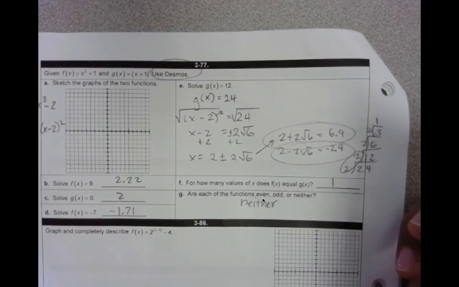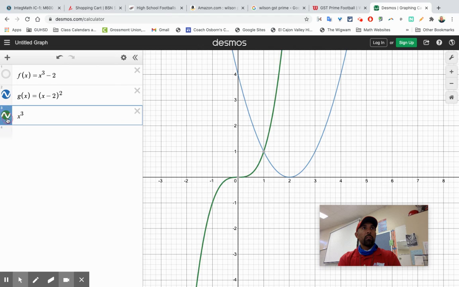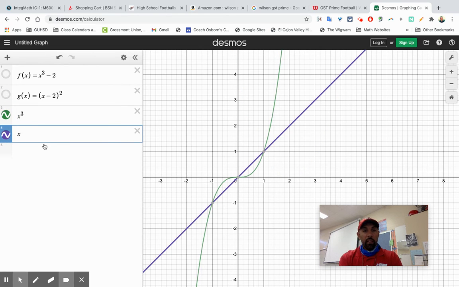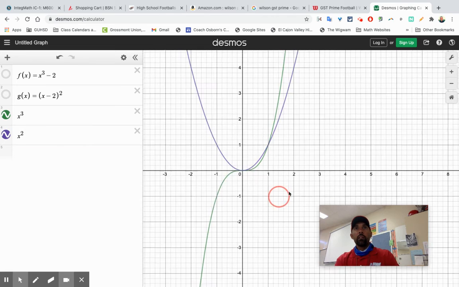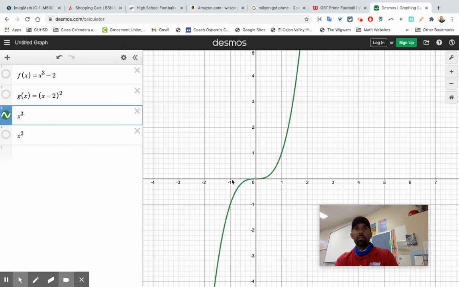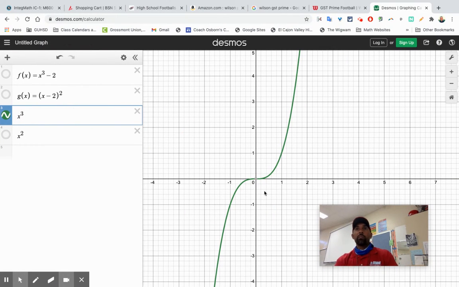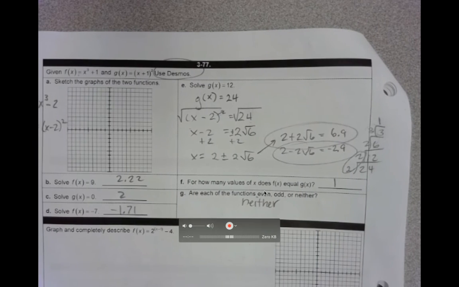So really the only time that you're going to get an even or odd function is when your function is literally right in the middle of your graph. So like here at x cubed and at x squared, notice how x squared at 1 is positive 1. At -1, it's positive 1. So that's even. And then here, if I go to x cubed, at 1, it's positive 1. And at -1, it's -1. So it's like the opposite. That's an odd function. So really the only time you're going to get these evens and odds is when it's right in the middle on the y-axis. That's typically when you'll see them.